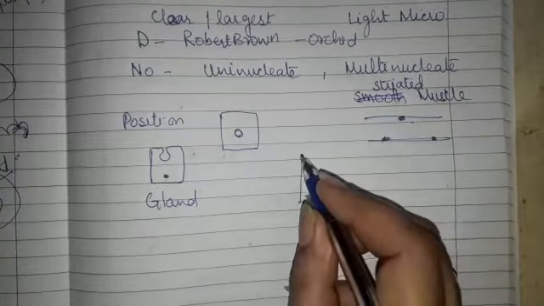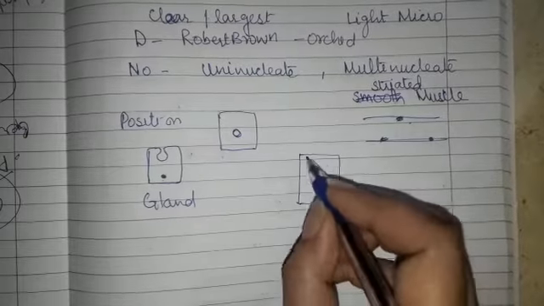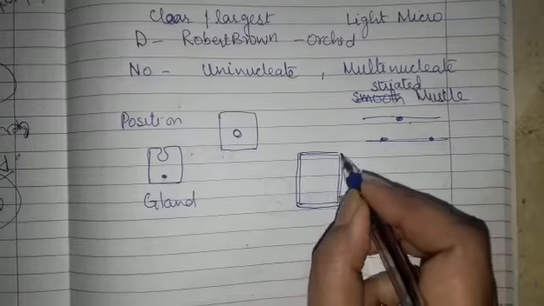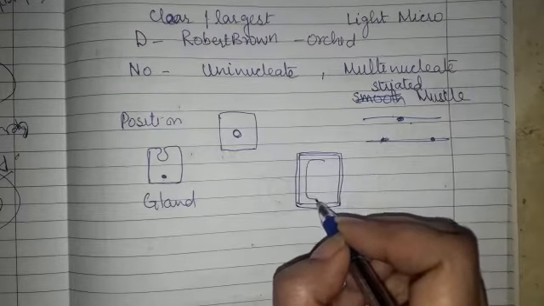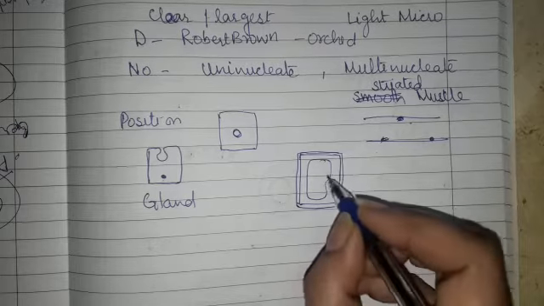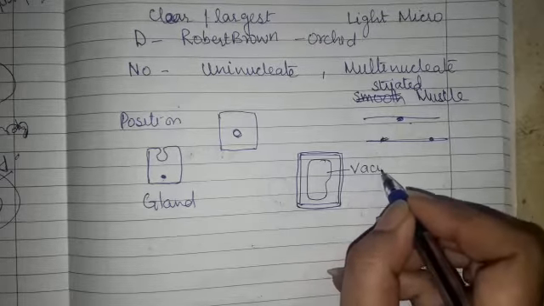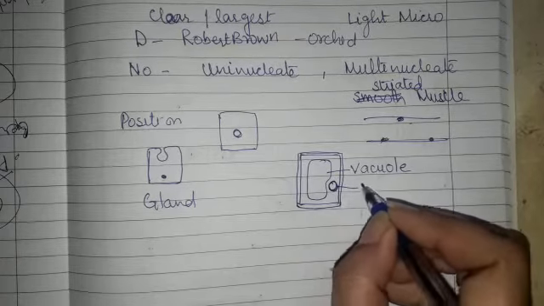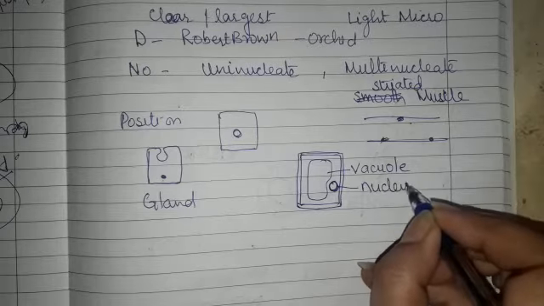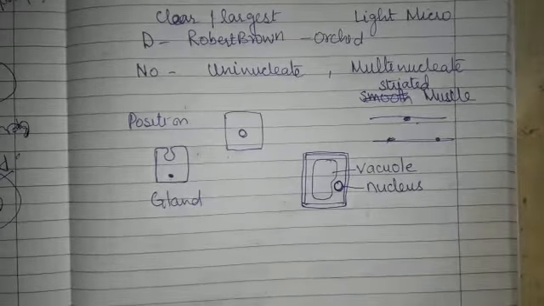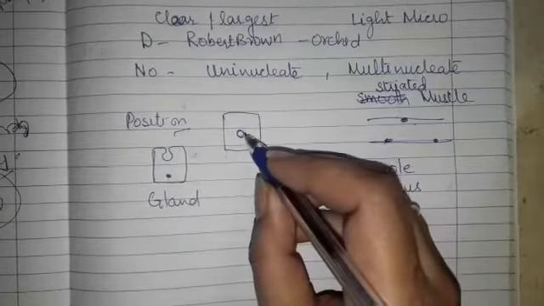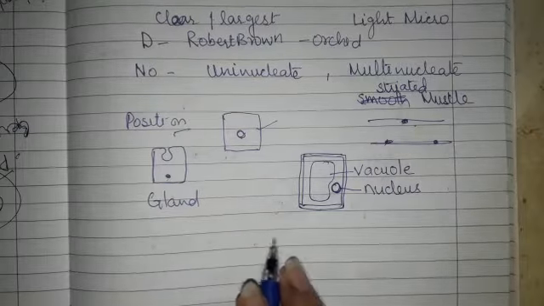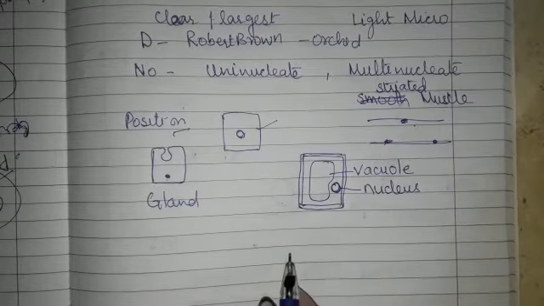And in plant cells, where there is a cell wall, a cell membrane, and the center is occupied by a large central vacuole. This is the vacuole in plant cell. So, in mature plant cells, the nucleus is shifted to the periphery. Periphery means at the edge. So, the nucleus is normally present in the center, but in gland cells, it is present at the base. In mature plant cells, it is present towards the periphery.